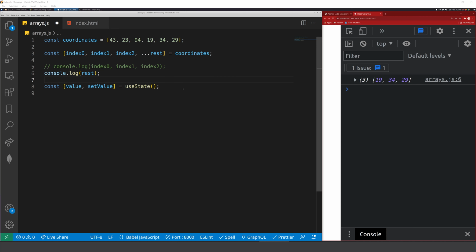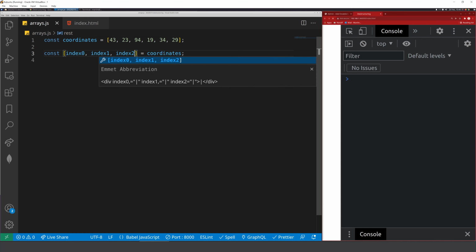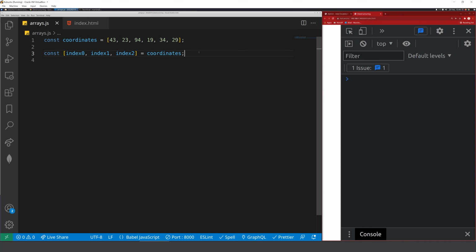Now there's this additional feature that you get with arrays that you don't get with objects. Let's get rid of this and take that out. Because arrays use a sequence of values instead of a key to reference a key-value pair, we can actually skip values.